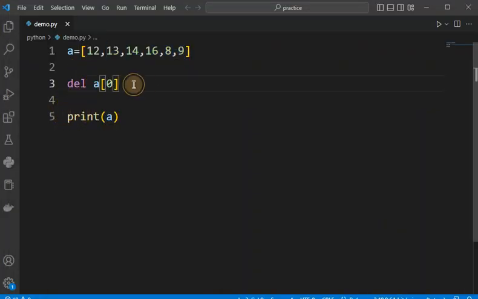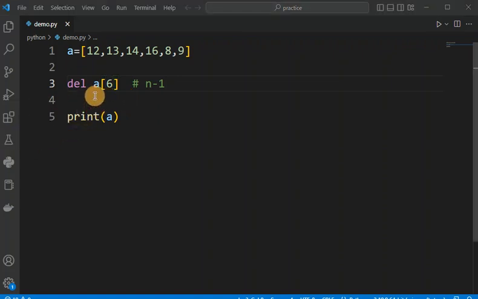In the same way, if you want to delete any element, simply you have to pass the index of that element. Let's suppose for the fourth element you can pass 3, for the third element you have to pass 2. So this way you have to pass it. Make sure the index will be n minus 1. So for the fifth element it should be 4, for the seventh element it should be 6. This way we can delete it.